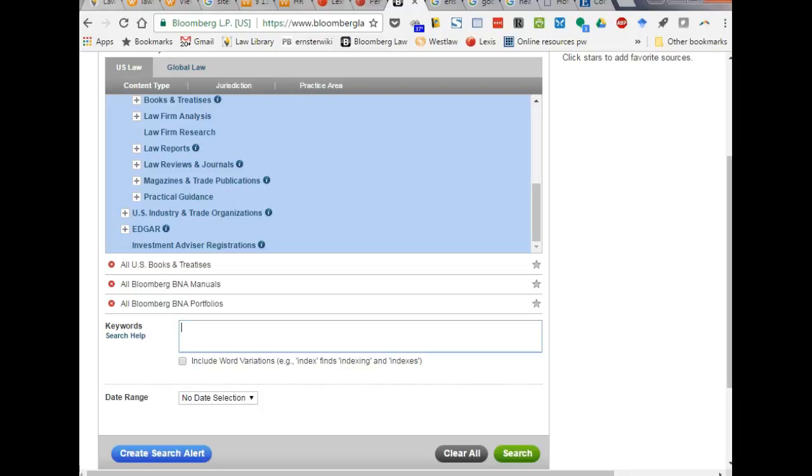And then I can do my search in these, my custom-made search sources. So I'll put in keywords, and Bloomberg, you have to do Boolean. Bloomberg does not have any natural language, and so we will be talking, as I promised, more about Boolean next class. But in the meantime, bear with me. So I'm telling Bloomberg, please search the phrase exactly as it appears, managed care. I want that phrase within the same sentence of any form of the word liable. So liable, liability probably are the most likely variations. And then search.